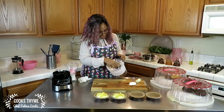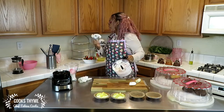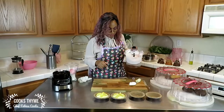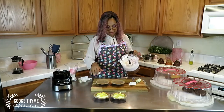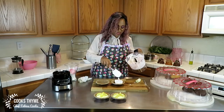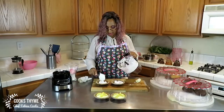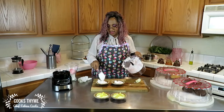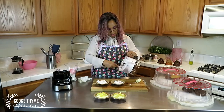Okay, so look, here it is. Strawberry banana cream pie. Good for springtime. Okay, let's have our other tarts that we have here. And we are just going to pile it on. And I want to leave it a little chunky, like I said earlier, because I want the texture of the banana and the texture of the strawberry. All right, look at this. This is going to set up beautifully in the refrigerator.